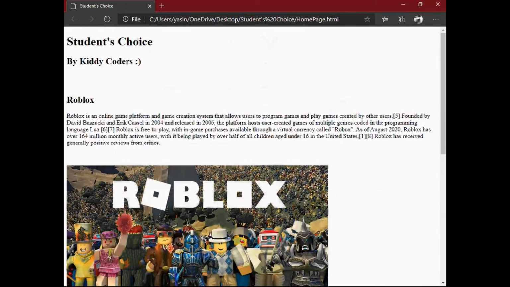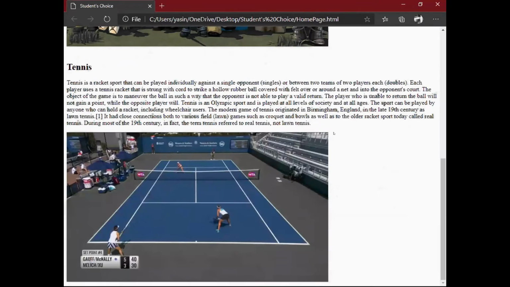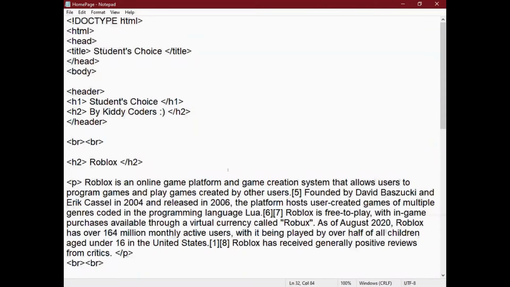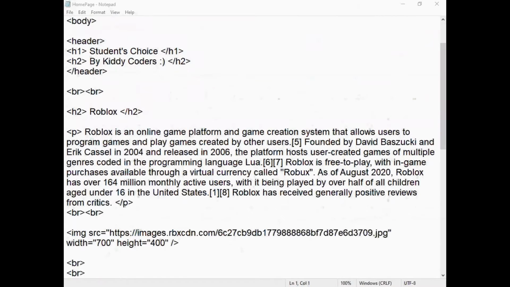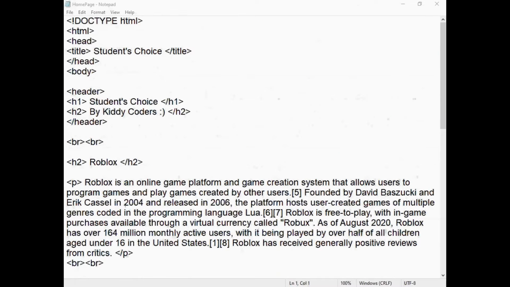So we have talked about Roblox, and we talked about tennis as well. So far we just did the HTML, and we made it look quite simple, really simple and pretty straight. Let's get started. So what do we need to do next? We're gonna learn the CSS today. How do you code the button and make it do something? That's JavaScript. I'll teach you that in the next lesson.